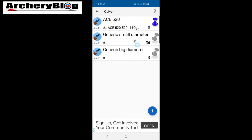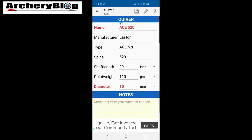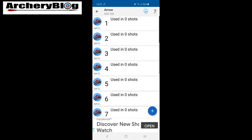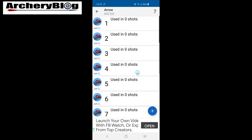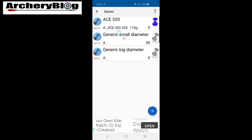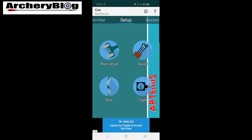So yeah. Okay, so here's my default. Let's go back in here. And we can change any of these things as well if we want to. What does that do? Okay. It's numbering the arrows, 12 arrows in there, and if we choose arrow numbering when we're scoring or shooting, it records how many times that arrow's been used. So the pins in there, because they're obviously the ones I'm going to use the most.